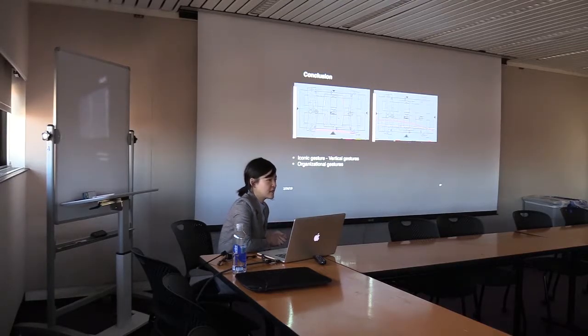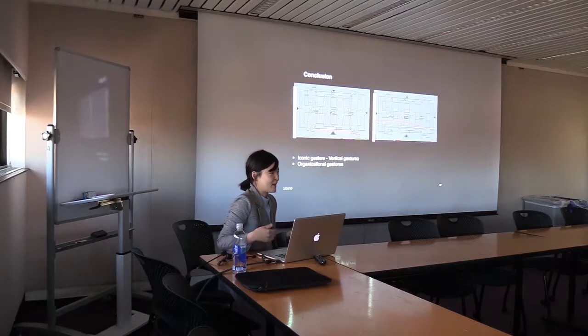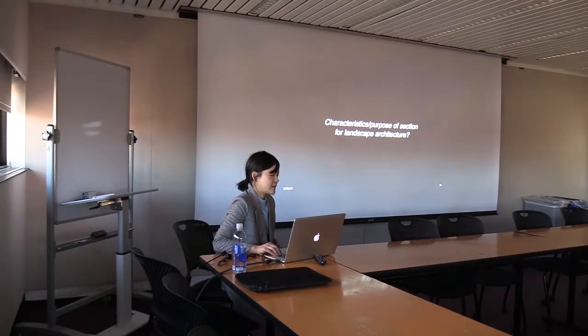So this was my first experiment, and I want to compare how it's different for sections next time. Unfortunately, I'm still at the stage of developing experiments, so I cannot tell you the findings directly, but I can ask you what your assumption would be compared to this case with plans. How will it be different? What could be different about sections, and how can we know the characteristics and purpose of sections?